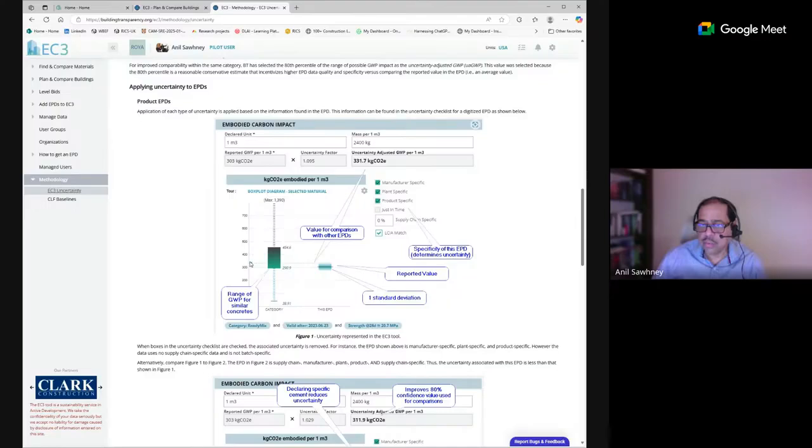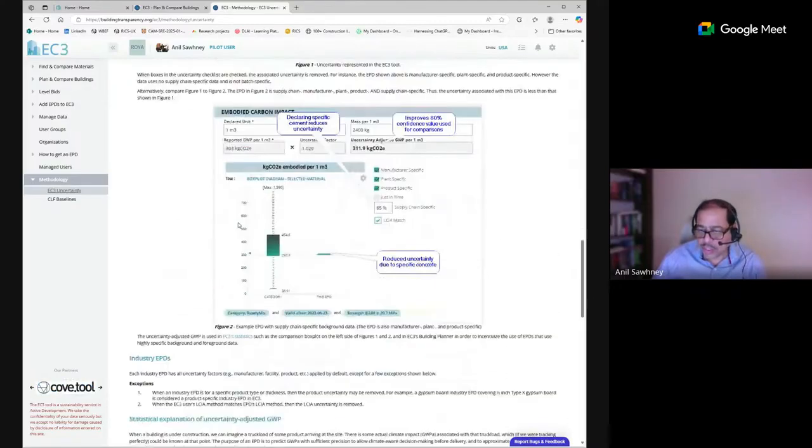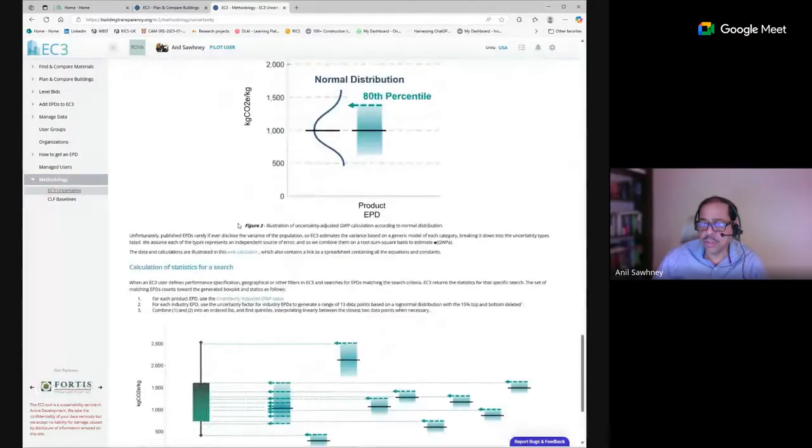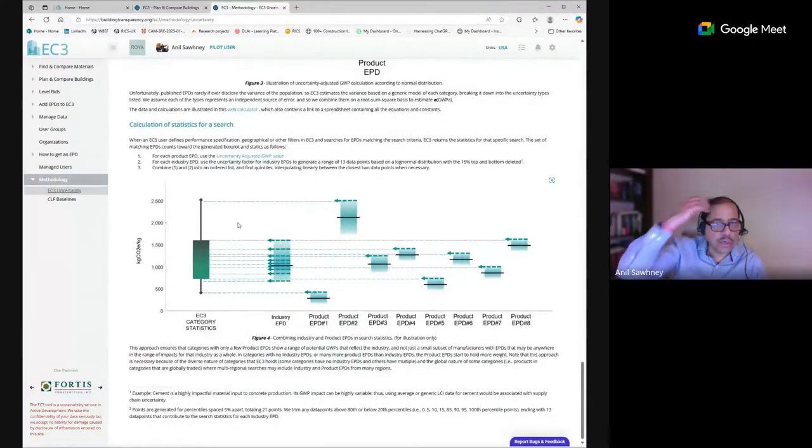You can see they're calculating 331.7, which is approximately 9.5% uncertainty. You'll have to read this in detail to figure out how they have done this uncertainty modeling. But I'm going to go over this tomorrow for the whole building. Right now, we're looking at every material and uncertainty there, but we can do it at the building level also.